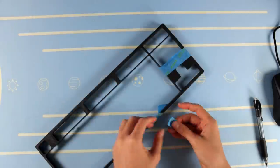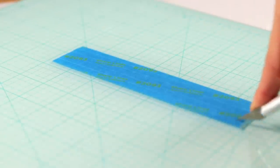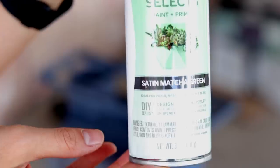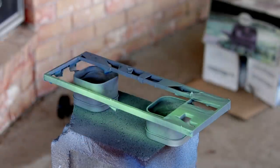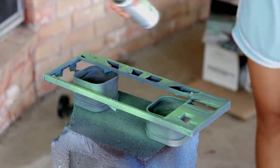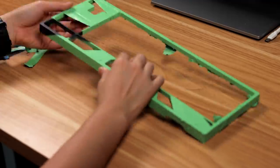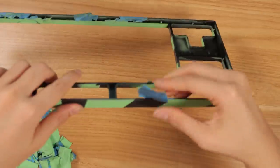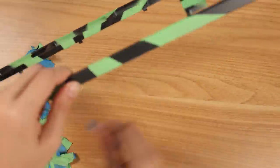The first thing I did was remove the top case and prep it for painting. I sketched the design and taped it over with thin tape strips that I cut apart with an X-Acto knife — it was actually super satisfying. Last time you guys complained I was using my X-Acto on a brick, so I bought a cutting board, and it was freaking expensive. For the paint I decided on a nice macho green color to match the keycaps I picked out, and it took three layers to get it just right.